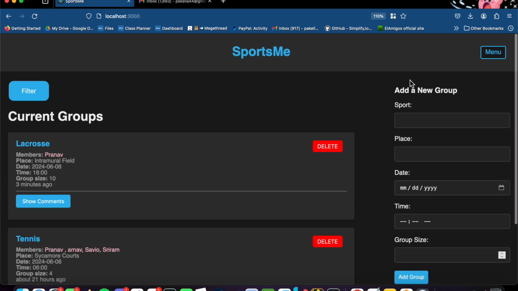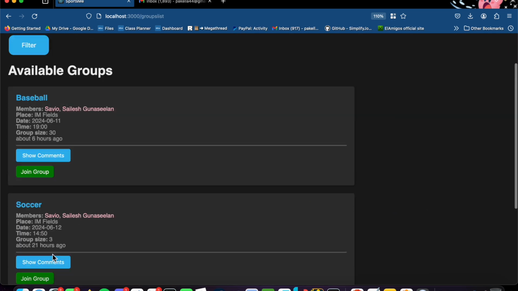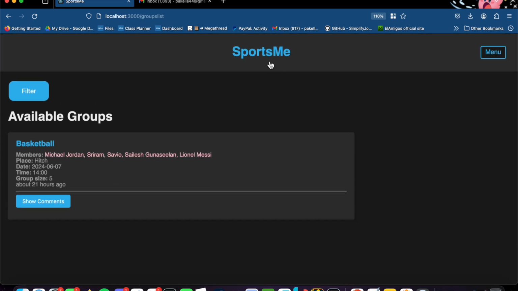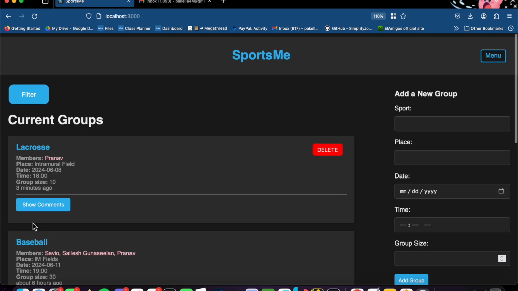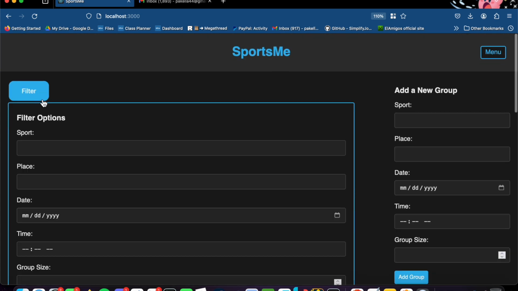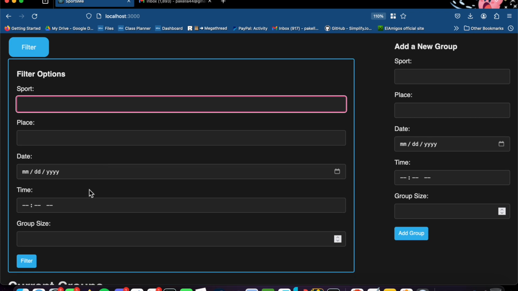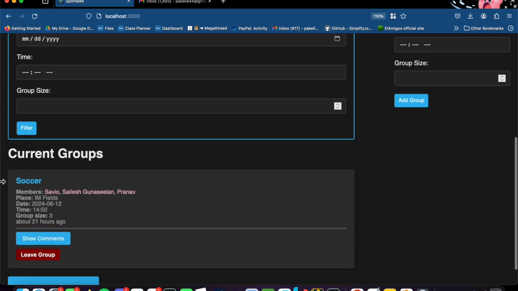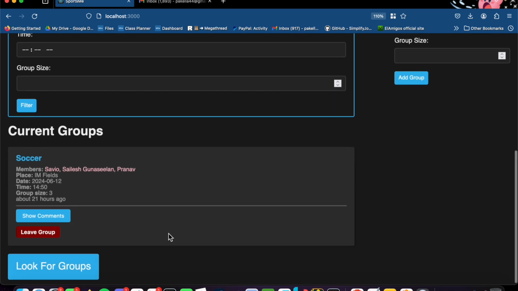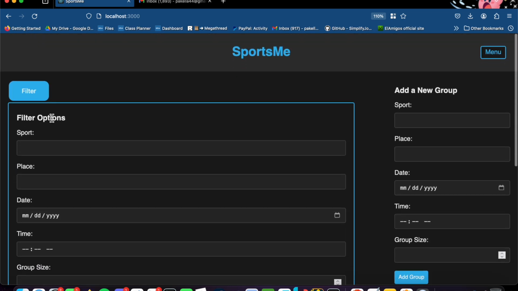Back to here. And so finally, we can cover the filter features. So the filter, let's say I join some more groups. Let's say I join baseball again, and soccer, and let's say I go back here. And there's a lot of groups now. It's kind of cluttered, so I can choose to filter a group. Let's say I only want to see soccer. I can do that, and if I enter, you can see it has been successfully filtered. Only groups that are titled soccer have been displayed. No other groups. So if you have a lot of groups, it's a way to find the groups that you want quickly.